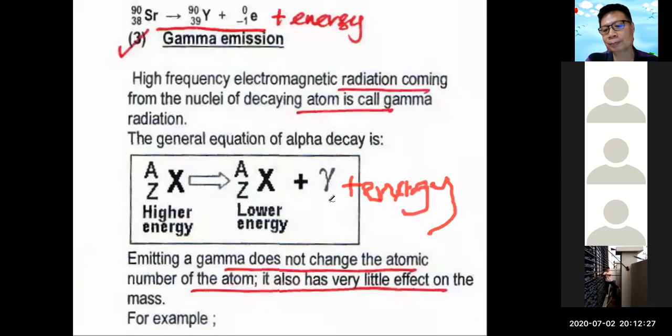Plus energy. So you see, proton number no change, nuclear number no change, everything remains the same. Then suddenly something comes out. So is this dangerous or not? High frequency electromagnetic radiation coming from the nuclear decaying atom is called gamma radiation. Emitting a gamma does not change the atomic number. It also has little effect on the mass. The mass here and here is more or less the same. It doesn't involve much change in the mass.